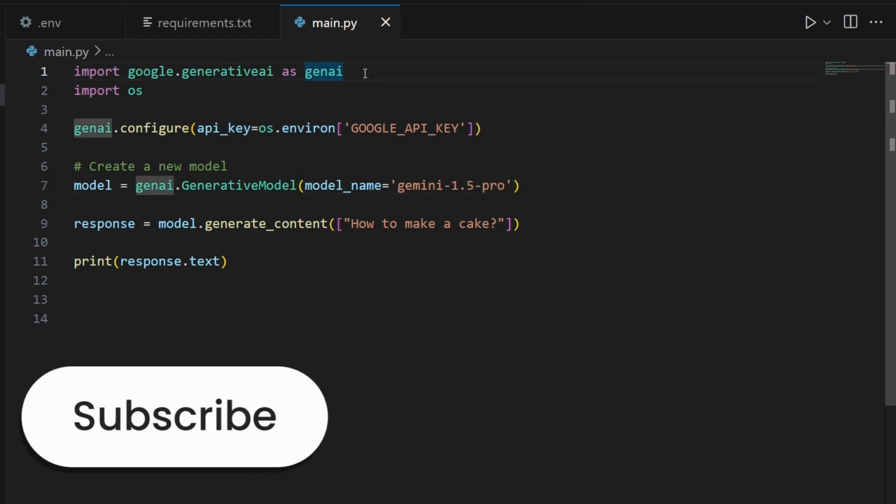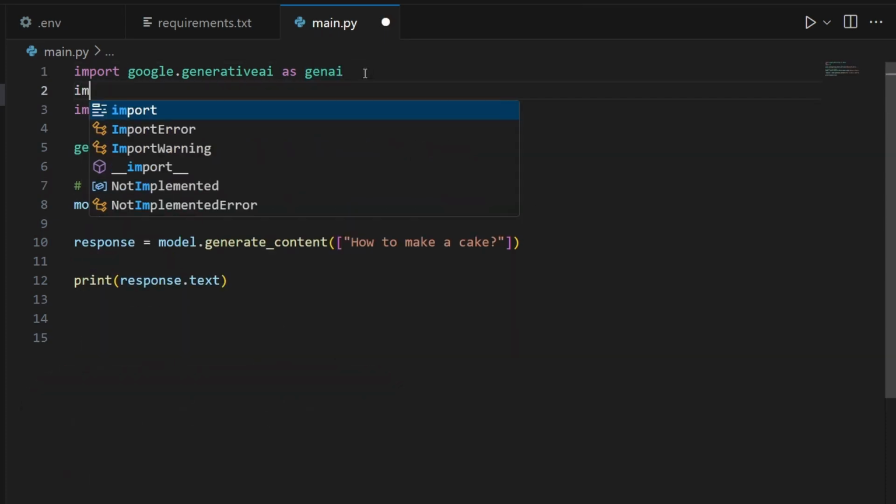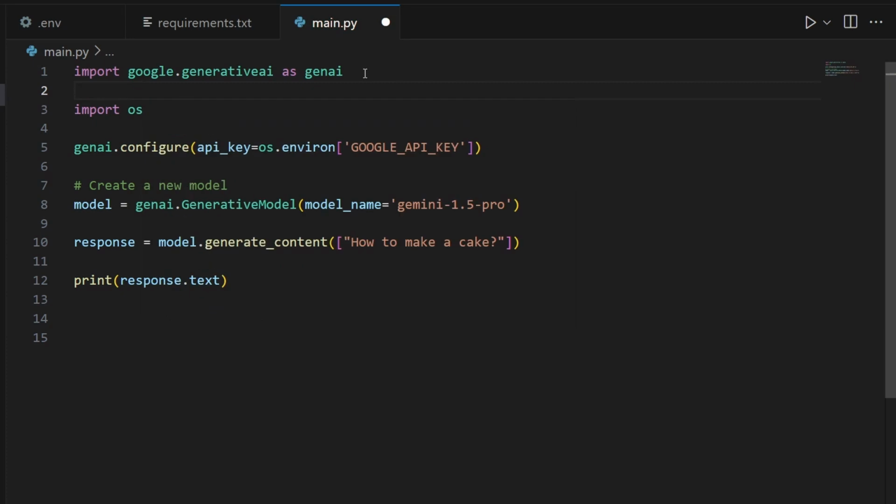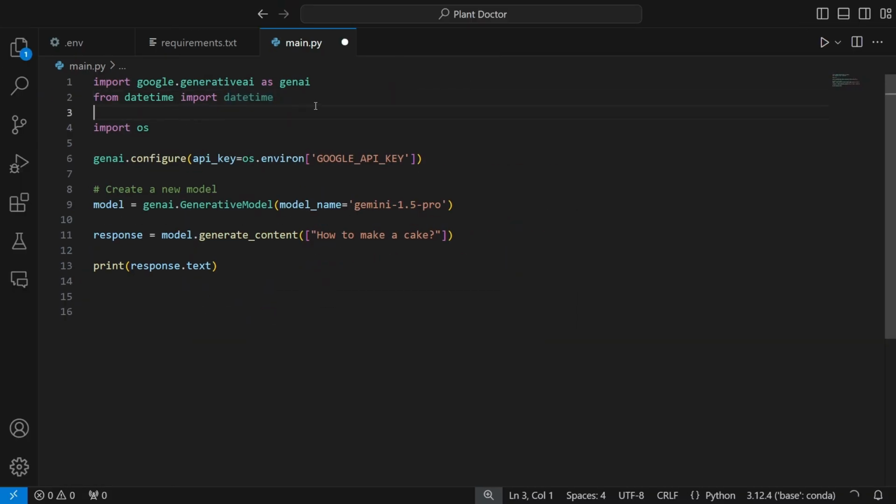so that it acts as a plant doctor, literally. So over here, go ahead and import datetime just to access the date from the system. Actually, from datetime, we will import datetime like that. And then I will also have to provide an image. To access that image, I will be importing the PIL library from Python, and then we will be importing the Image function from it.